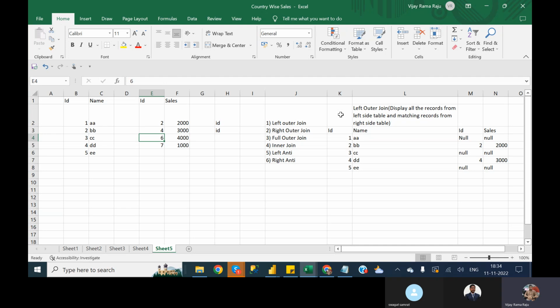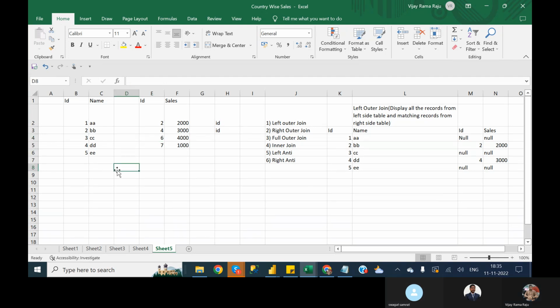Then at that time I want to see all the product IDs of that first master table, and in the other table whichever product IDs are matching, those related other columns if you want them, at that time you have to use this one. Understand? In the left side table, all the records we need to display, but in the right side table, I want to display the matching records. At that time you have to use left outer join. Understand?